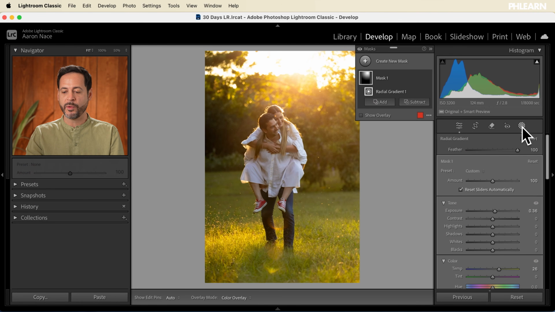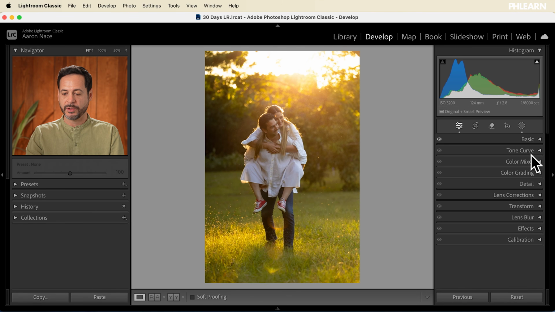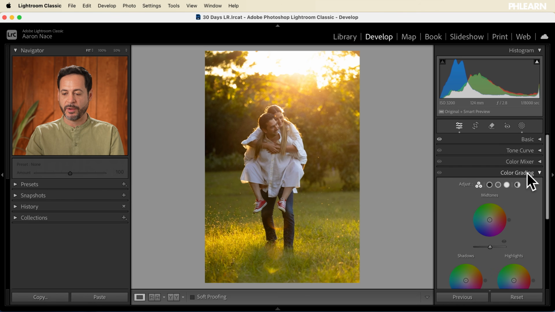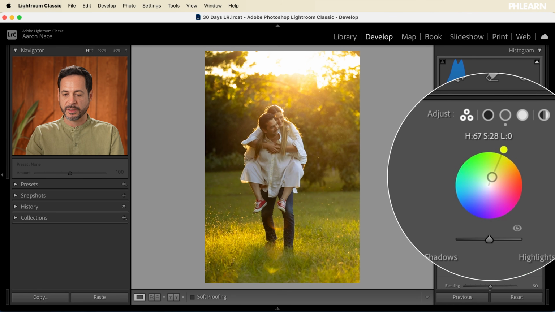Okay, we're going to do one more thing. So you can see we've done some basic adjustments. I worked with my shadows, worked with my color temperature. We did a mask. Now we're going to go over here and I'm going to do a little bit of color grading as well. So here in our color grading, we're going to take our midtones. Okay, let's just bring those a little bit to this greenish yellow. There we go. Nice and subtle. We can see we could make it really strong or we can make it nice and subtle.